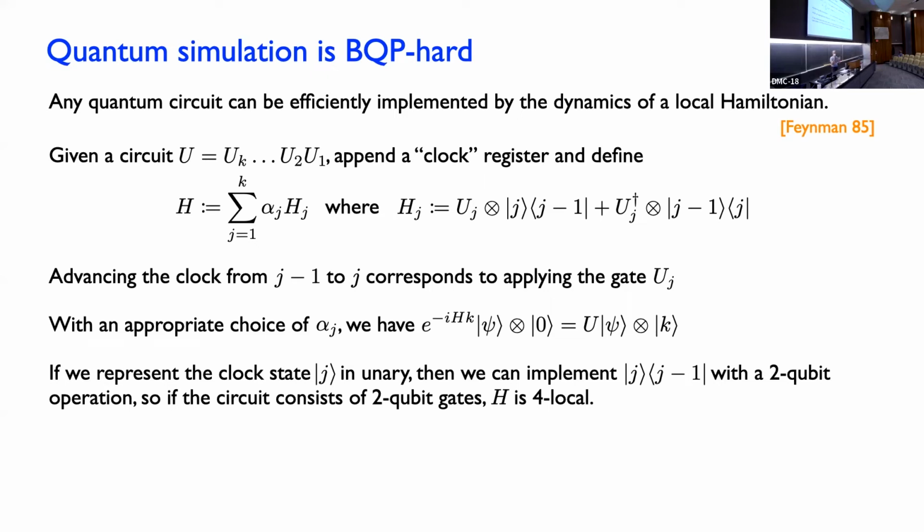So what you can do is have j be basically j 1s followed by, if there are, I guess, K states, so we're going to need strings of length K, j 1s followed by K minus j 0s. It's just that bit string. And then basically what you have to do to flip j to j minus 1 is, in a place where you have a 1, 0, you have to turn that into a 1, 1, right? So that's a 2-qubit operation.